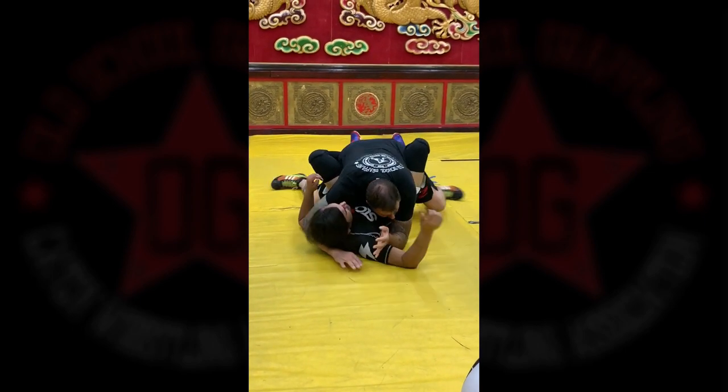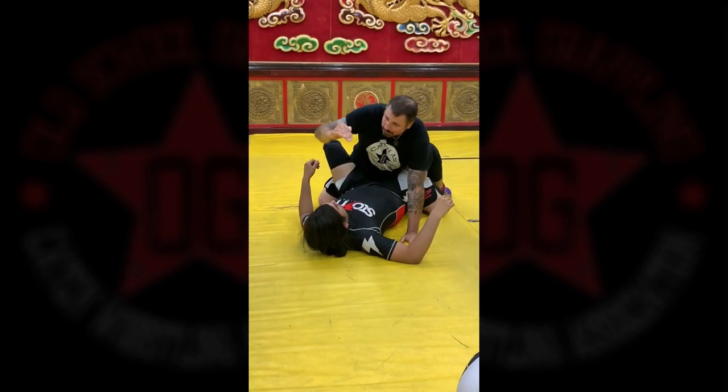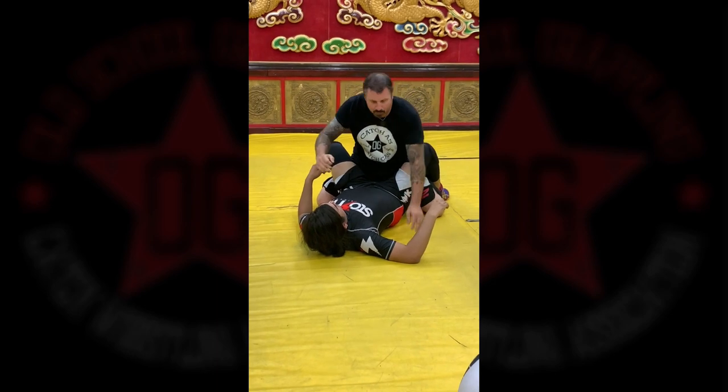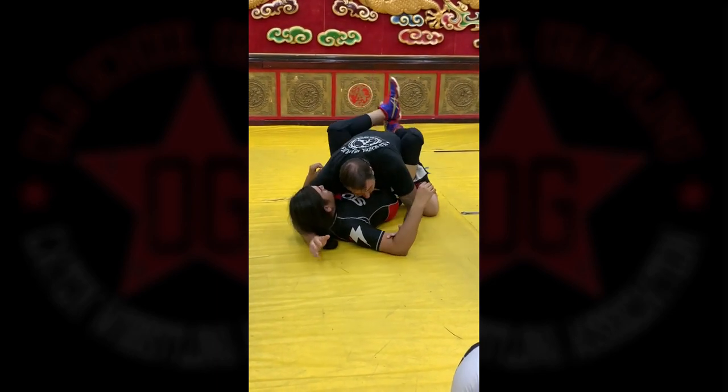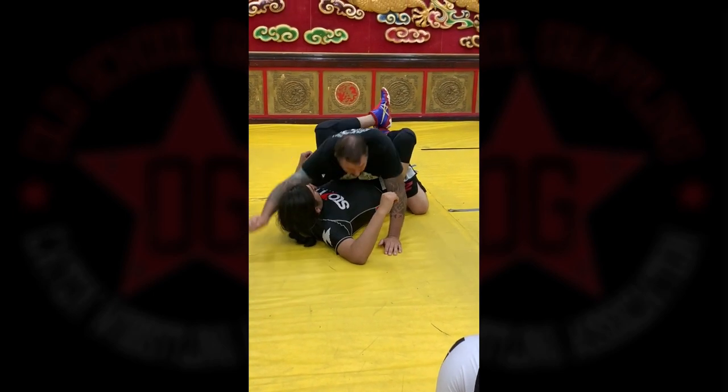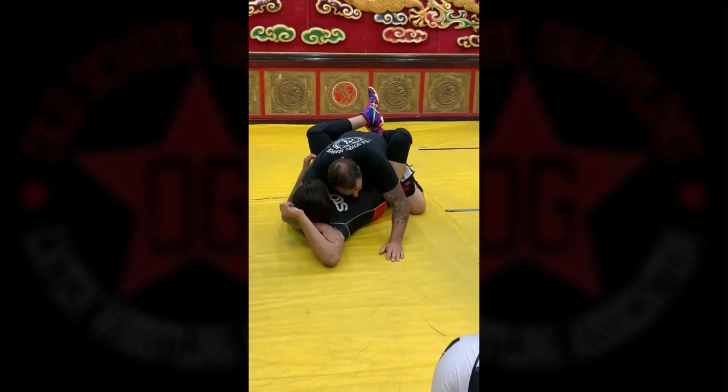Try it here. Just quick pull of my back like this. My forearm is gonna lever up. My hand pulls back. There's two fold motions I'm doing. So when I got this position here, it's not just a pull, it's not just a lift. Both have to work together like this. So when I get here, boom. Pull and lift. Right?